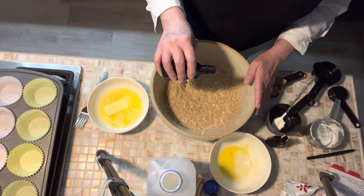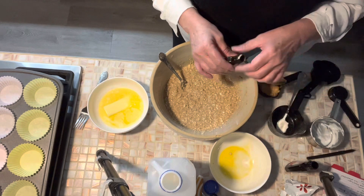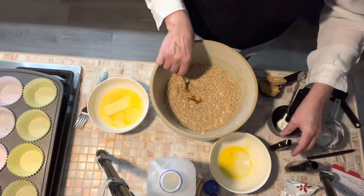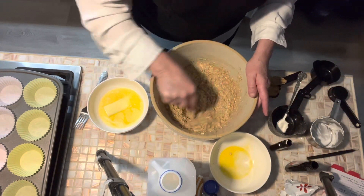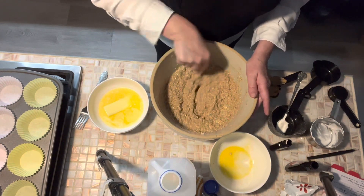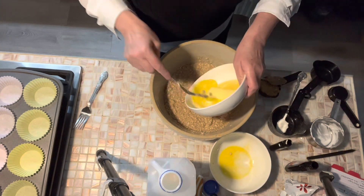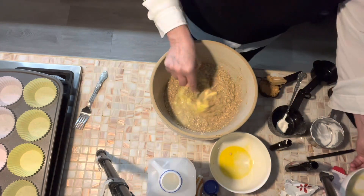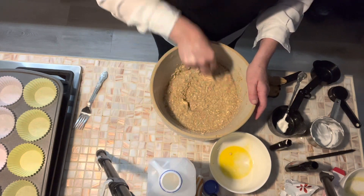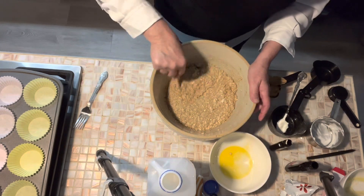Almond extract is one of those little flavors that's really good as long as you don't overdo it. If you put too much almond extract in, it'll give your dish a real strong flavor you're not going to enjoy. We're going to put our cup of butter in — I have softened it. I had a pinch of salt in there too. At this point, this is the basic recipe and it's basically done.